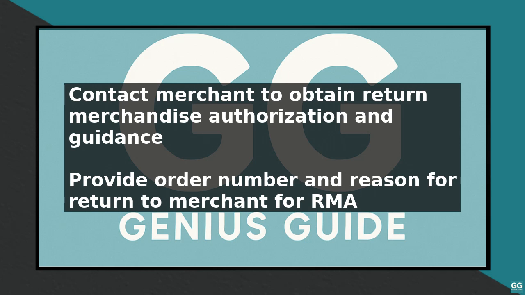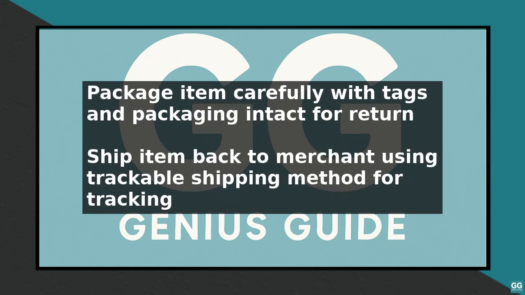number to Afterpay. Once you have shipped the item, log into your Afterpay account and select the order you are returning. Click on the return option and follow the prompts to initiate the return process. You will need to provide the tracking number for the returned item and any other required information. Afterpay will then review your return request and process a refund if it is approved.